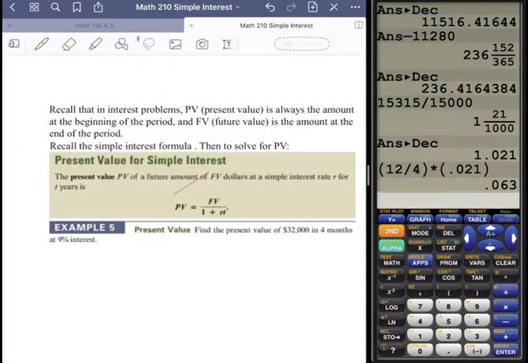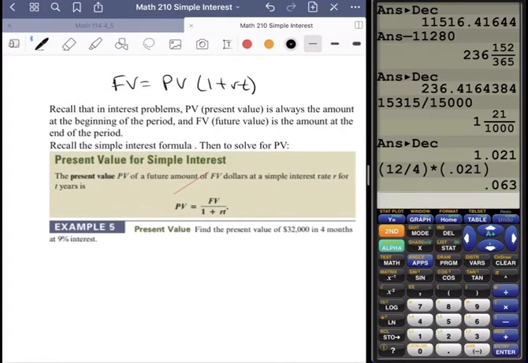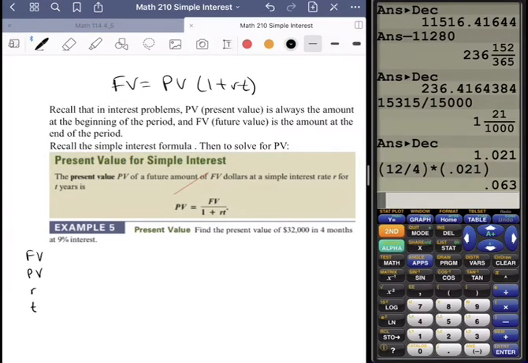So this is how you can solve for present value using the future value. But I don't really use it. I like to stay with the one form without those extra formulas. One formula is hard enough to remember without adding more into it. So let's continue using the same: future value equals present value times (1 plus rate times time). So let's see what information they are providing us. So I have future value, present value, rate, time.